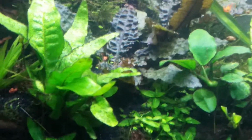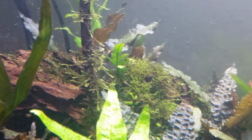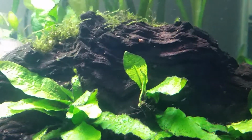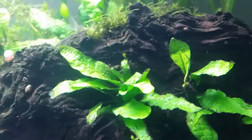I took the purple mystery snail out because every time that trident Java fern tried to grow a new leaf right there, the tips of them are soft when they're growing in. And you know, like this Java fern here, the tip right there, it's not melting. That's actually how they come in. It comes in, grows in melted, and then it solidifies. But I'm tired of the snails eating them.